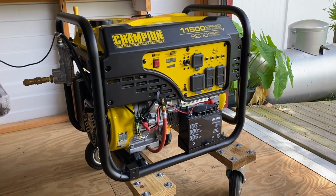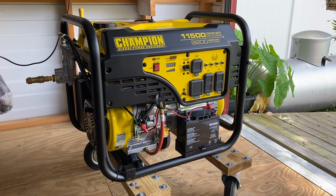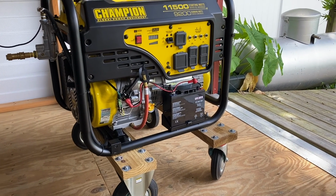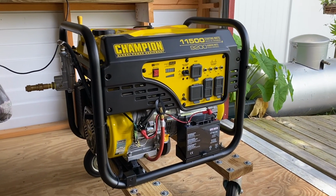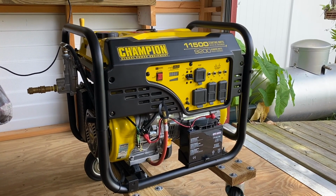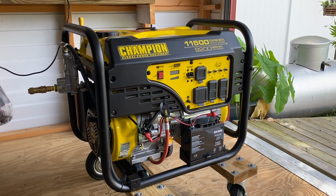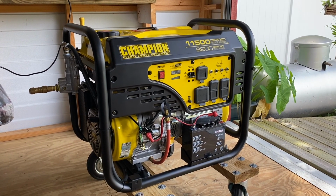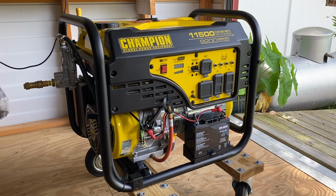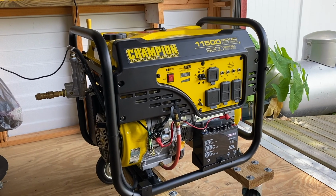It's an 11.5 kW generator that I actually made a little dolly for, so I can wheel it around a lot easier, because this thing weighs a ton by itself. It came with wheels, but it didn't work for me, simply because I'm a paraplegic, I'm in a wheelchair, so it was way too hard for me to push it around like it was.